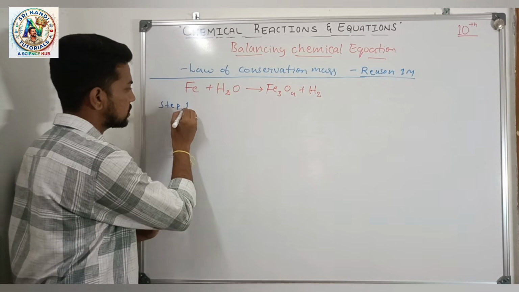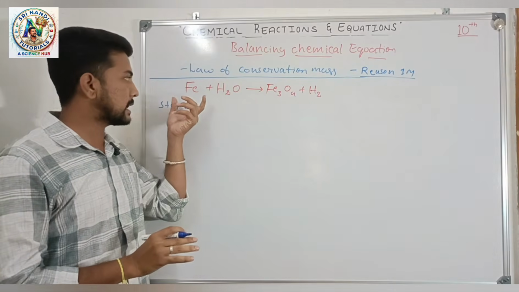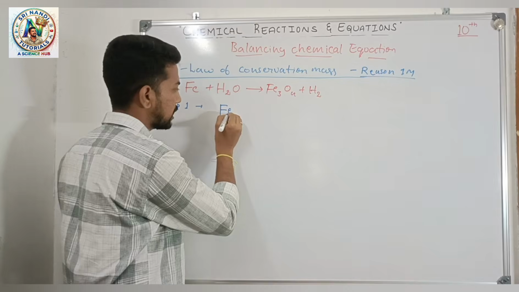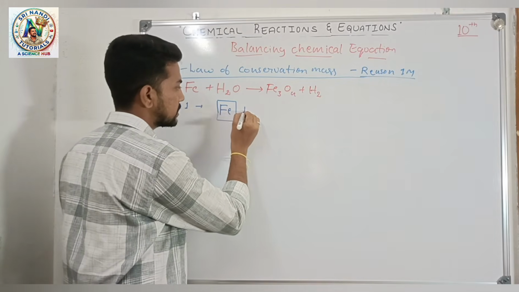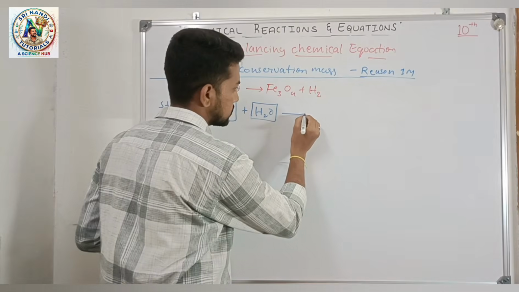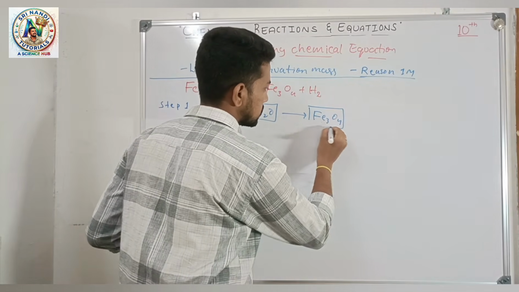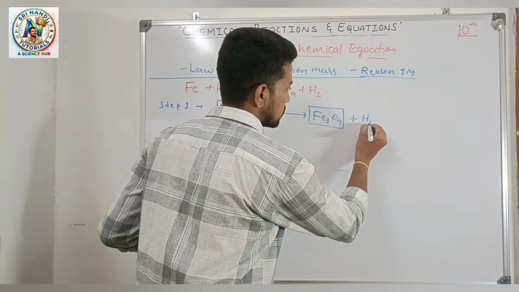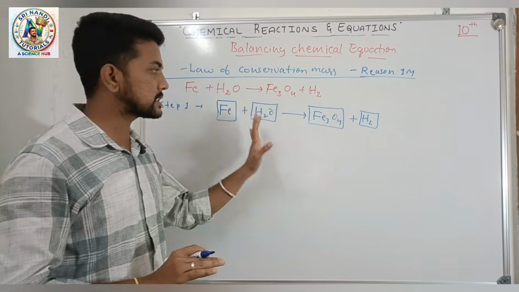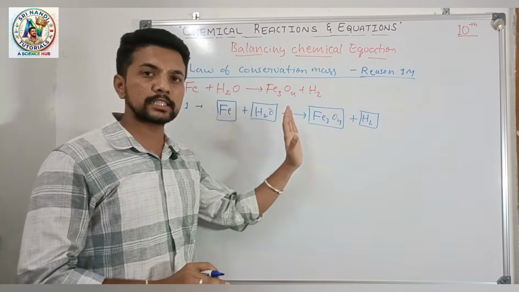Number 1, first draw the box around each element or each formula of the reaction. So first you have to draw the box around each element or each substance. Then you are not supposed to do any changes inside the box. ಈ ಬಾಕ್ಸ್ ಒಳಗಡೆ ಬರ್ತಿರ್ತಕ್ಕಂಥ ಫಾರ್ಮುಲಾ ಆಗಿರ್ಬೋದು, ಎಲಿಮೆಂಟ್ ಆಗಿರ್ಬೋದು, ಏನು ಚೇಂಜಸ್ ಮಾಡೋ ಹಾಗಿಲ್ಲ.